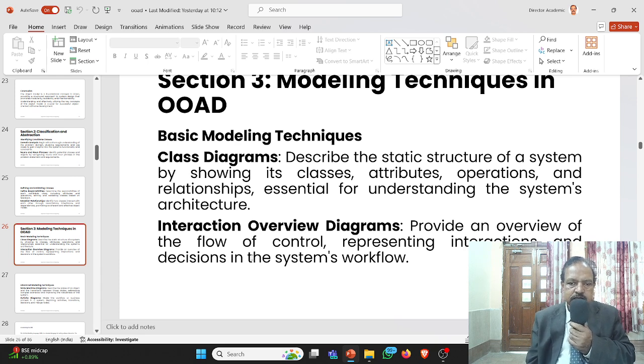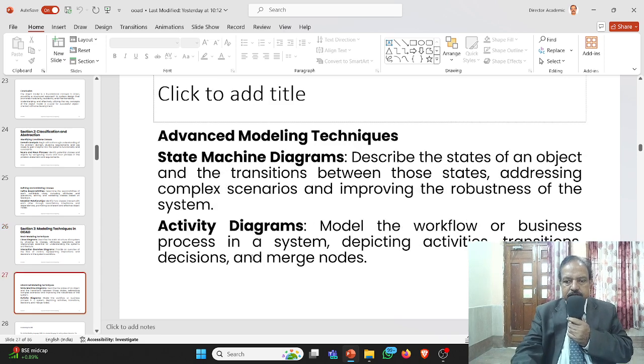If you try to understand the system architecture, we have to use this class diagram. Then interaction overview diagrams provide an overview of the flow of control, representing interactions and decisions in the system's workflow. So these are the things we call interaction, right?